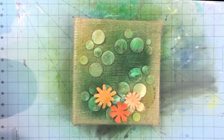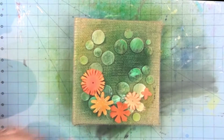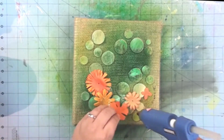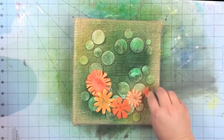And then I raided my flower stash. Like, oh my gosh, if you've been crafting for a while, you probably have a lot of flowers like I do. And I never knew what to use all these flowers for. So I thought, okay, tropical, that's perfect. So I just got different flowers. All these are from different brands, different companies. That little tiny one is one that I die cut myself.